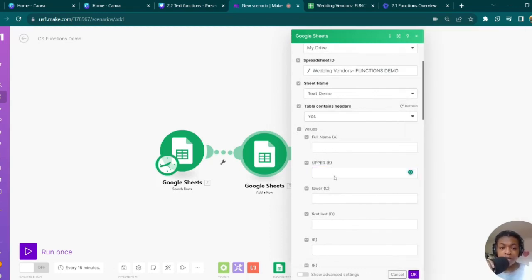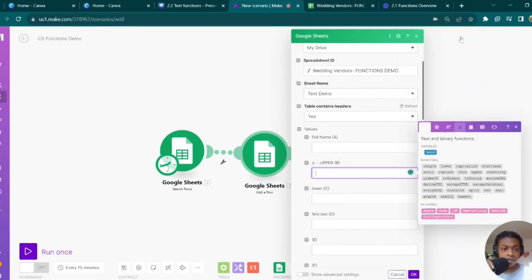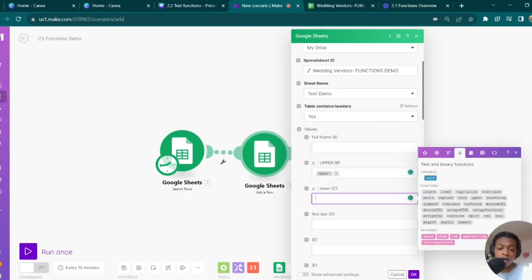To do that, the easiest thing to do is go over to the actual tab and just click what you want. And then you can either map or type in a text string that you find relevant. You also have the option to type in the function manually, and then once you hit that first parentheses, it will open up this panel. I think it's particularly handy that a panel opens up every time you use a function, and it will give you the usage and an example. So as you're starting to learn these, it will not only tell you the type of function it is, but exactly how to apply it.